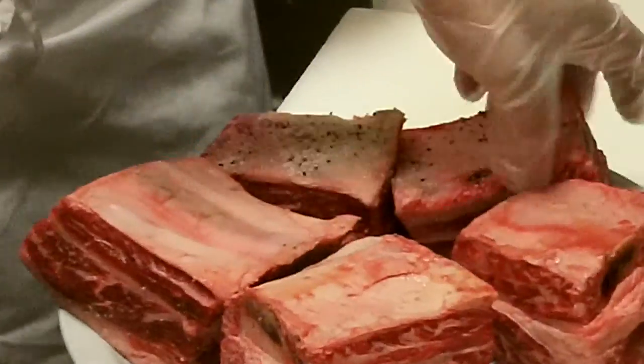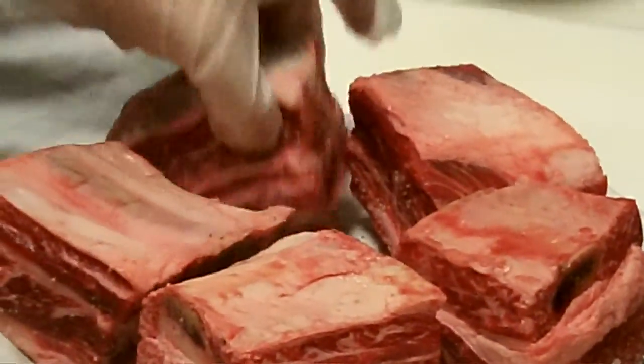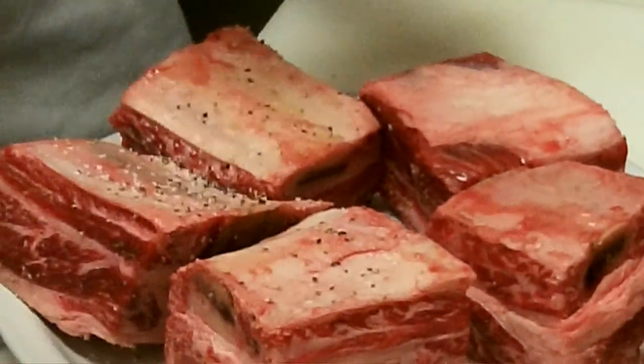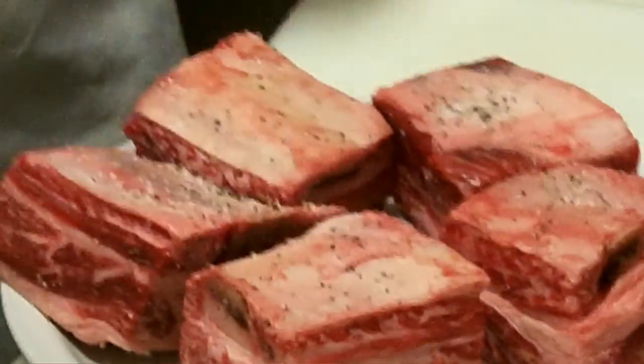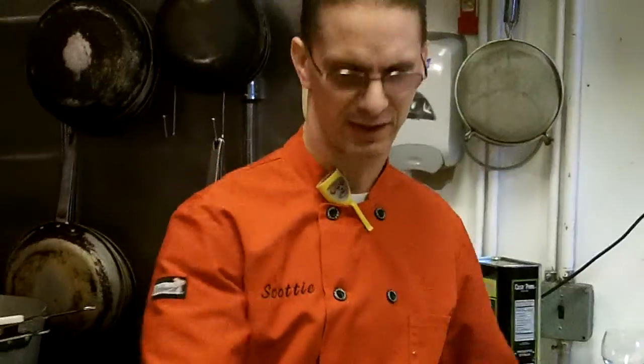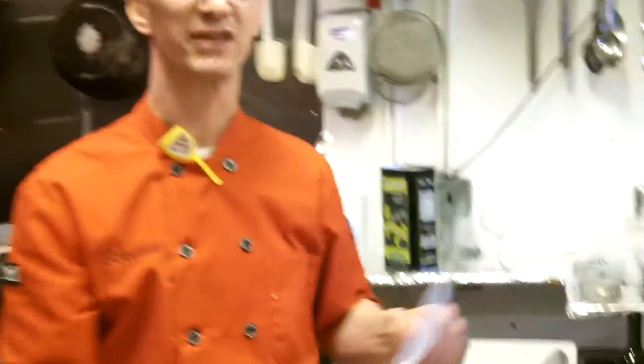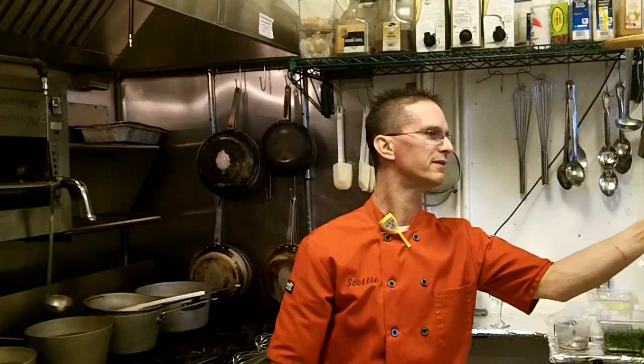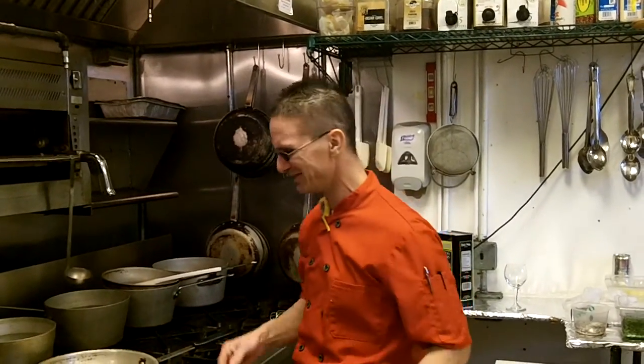Oh yeah. Now, short ribs, you know, I know people get them from the store and they see them in three bones. I don't like that. I like them like this, but there we go. That's right. We need to tell everyone where it comes from. Right there. So, that was a diagram, okay, here we go.